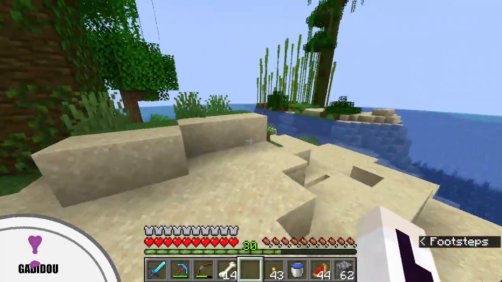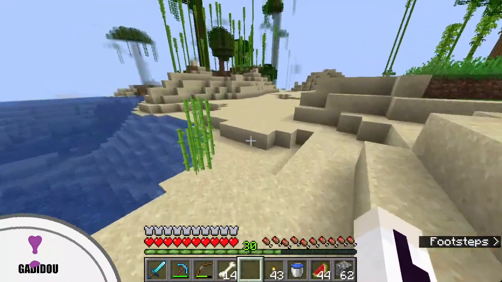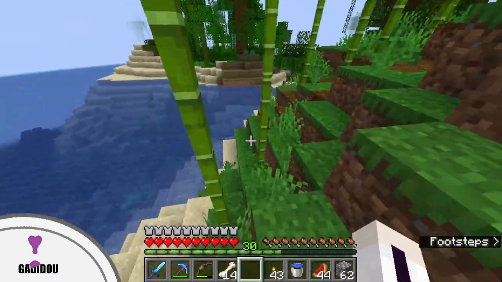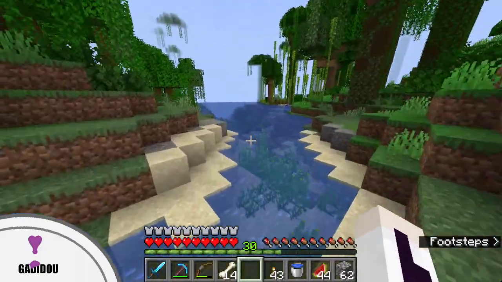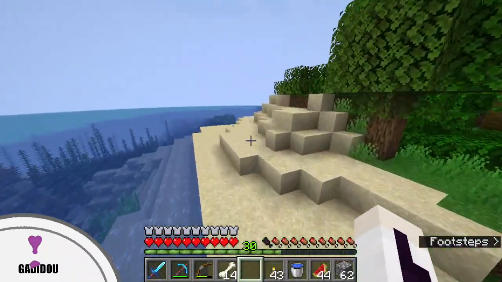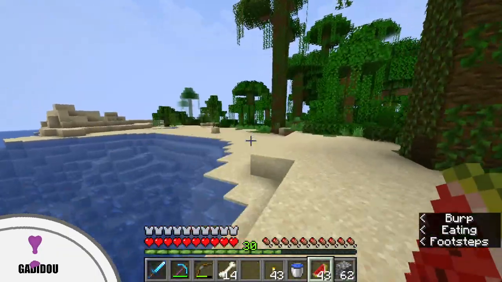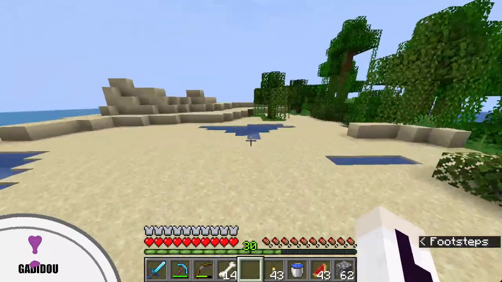Is it this way? It's not that way, is it? No, it's back the other way. Just follow the coastline. Follow the coastline and everything will be fine. Portal. I haven't done anything with turtles yet. I really should.